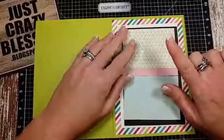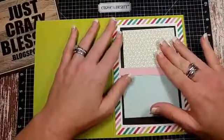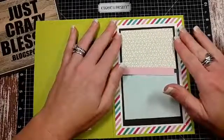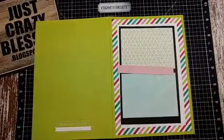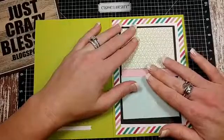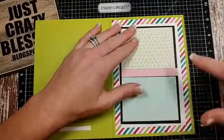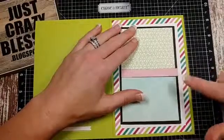Now, I don't know if you guys are like me. This is a trick that people went crazy about when I showed you a while back, so I'm going to show you again today. Many times when I cut paper, I cannot get the pieces the same length. Good morning, Karen. No matter how hard I try, I just can't seem to get them the same length. They don't line up very correctly. And so I over exaggerated the pink because I wanted to show you guys. Normally I wouldn't over exaggerate it that much, but the pink is quite a bit longer.